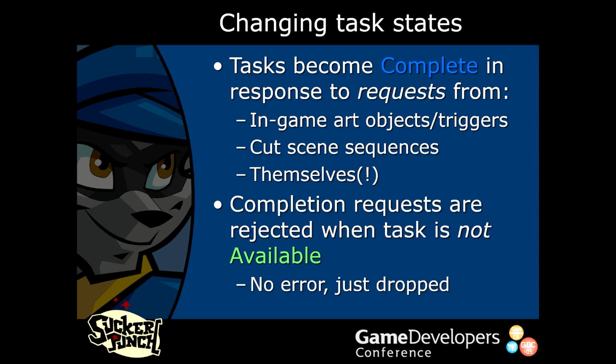If a request comes in and a task isn't in the available state, we just drop it on the floor. It's actually very convenient because this way, by just dropping it on the floor, not throwing errors or getting confused, you can have a volume in a world that the player can walk into, a trigger, and say, this trigger completes a bunch of different tasks. And only the tasks that are available, that are really ready to be completed, can be completed. And you don't have to have logic inside the trigger volume to decide, well, should I make that task available or not? Or should I complete that task or not? It just works whether or not the task is in the right state.